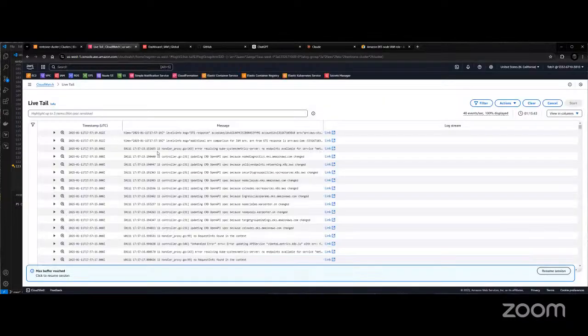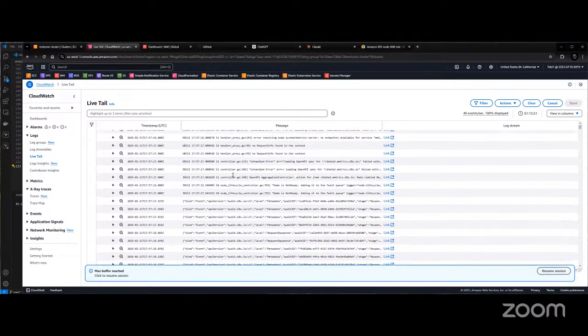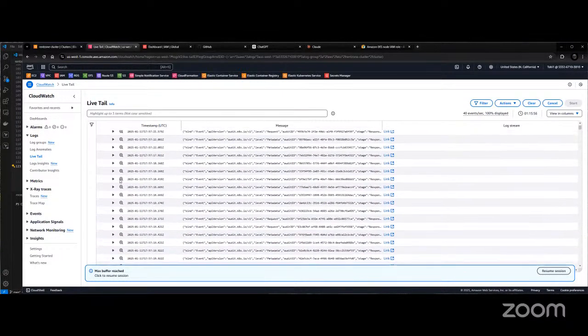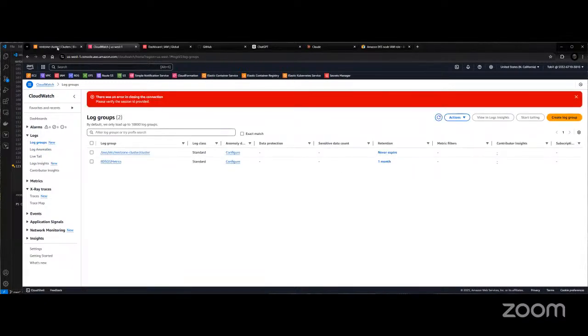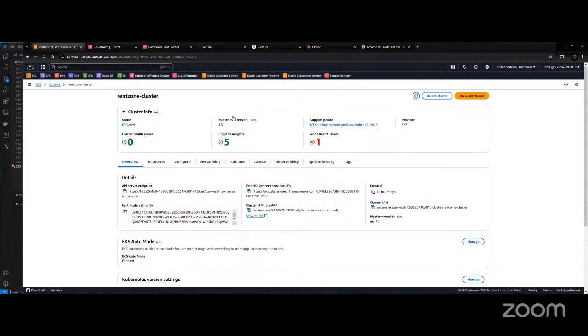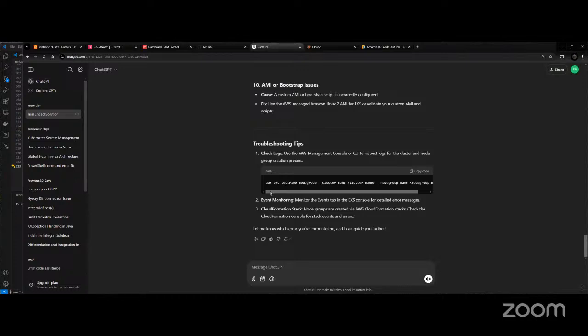I went over to CloudWatch trying to get some trail to see what's going on, but it just keeps going left and right. And then I think my port was tainted for some reason, and I don't really know where to go. I posted the code that I had previously, because it was saying my node is not ready. I posted it on ChatGPT and it wanted me to do some troubleshooting inside. And I'm like, how do I get in?